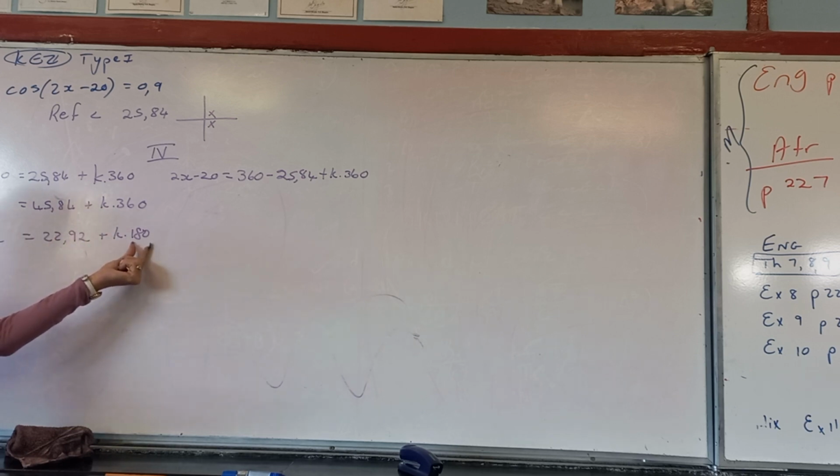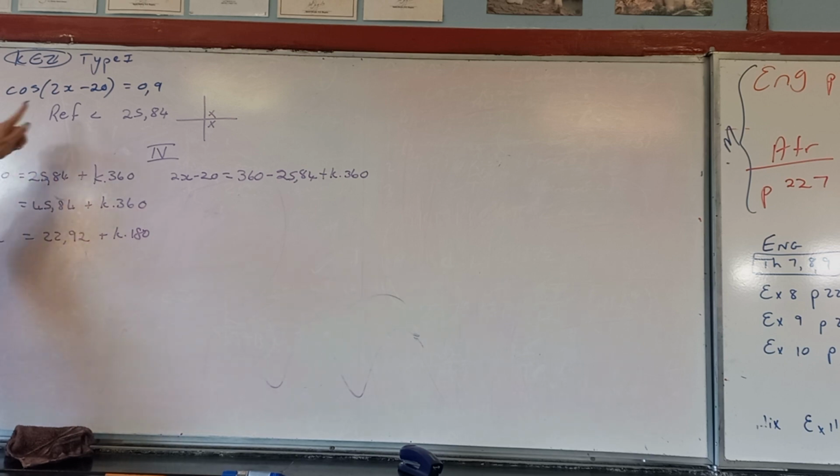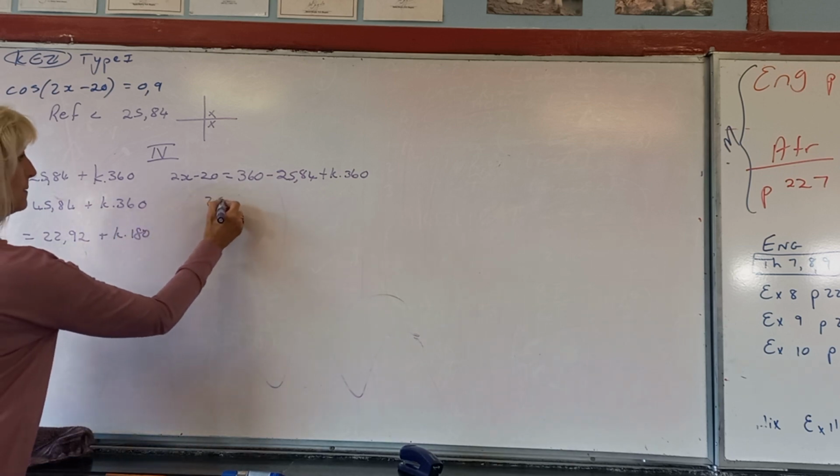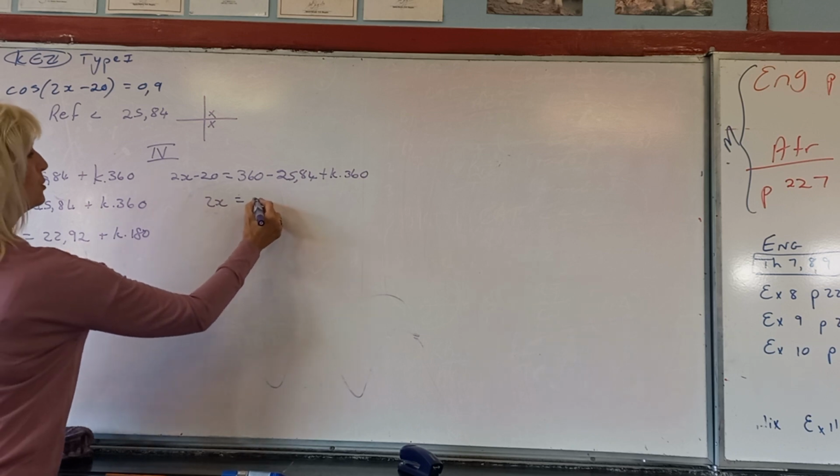That's actually, if you were sketching this thing, the period. Think about it. Cos graph. What did this cos graph do? The graph was divided by 2 and moved 20 degrees to the right. Are you with me? If you had to sketch it. That's why, if it's divided by 2, your period is also divided by 2. So you see it all forming together. Same thing on this side. How big is this? 2.